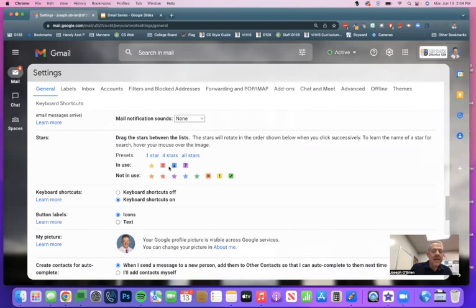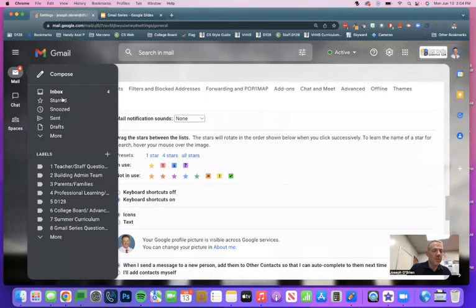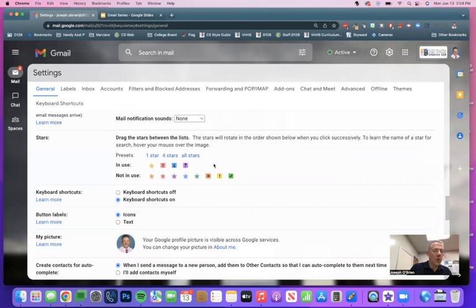You may not need more than one star if you're going to just use this to collect important emails. But what you will see when we get to part 3 is that the multiple stars is a part of the overall organization process and system that I am kind of unfolding here one part at a time.